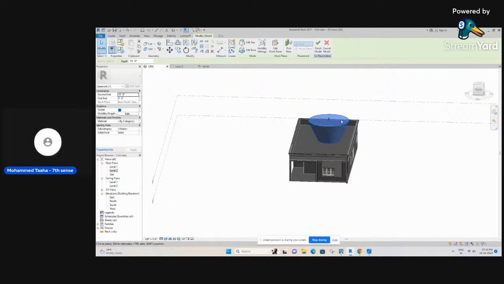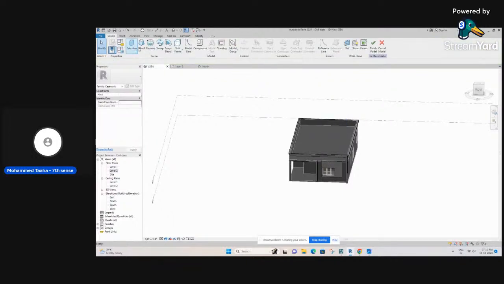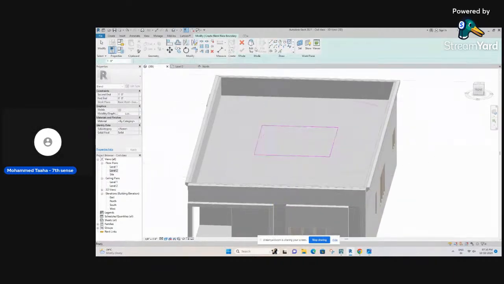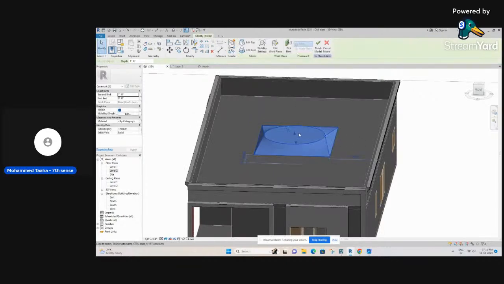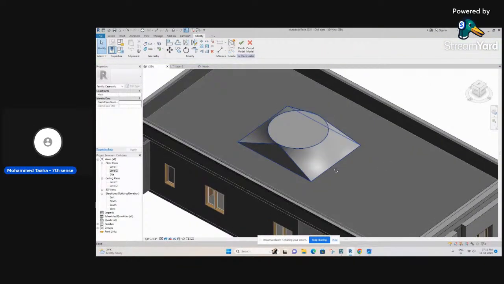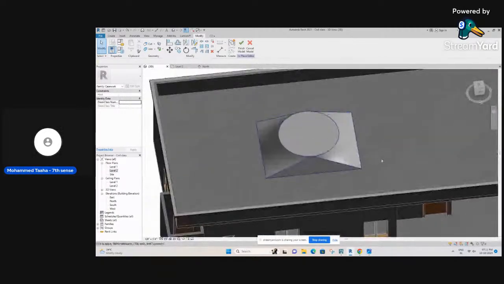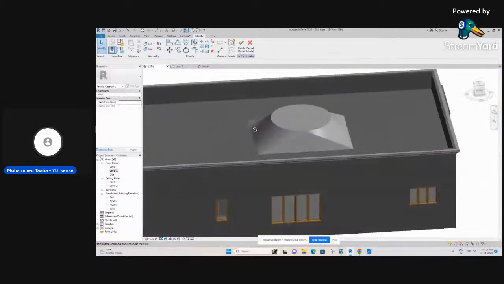So this is called as blend tool. Now I'm going to create another blend. One is rectangle. The other one is circle. How to create it? Click on edit top. Create a circle. Click on finish. Now you can see that the rectangle and circle are blended together as one shape.